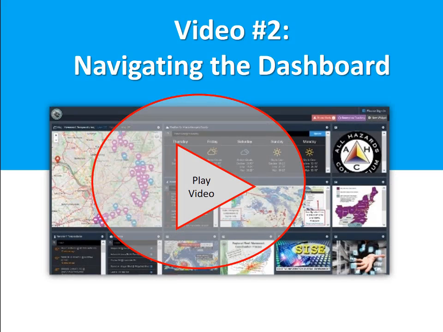So in this video, we're going to talk about how to navigate the dashboard. There's several components you'll see. One is you'll see the squares, the widgets, which we call the apps that are available to you based on your profile. Two, we're going to show you how you can move them around and customize them, delete them, and then refresh them. It's customizable like your iPhone is to have what you have on display.